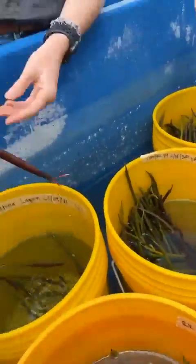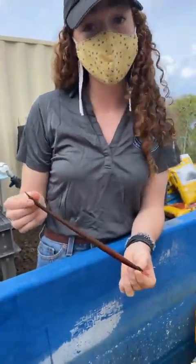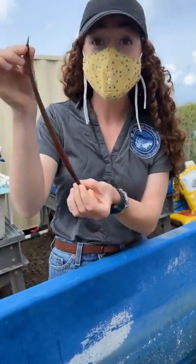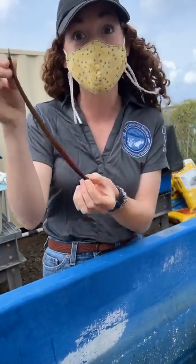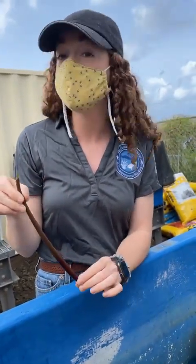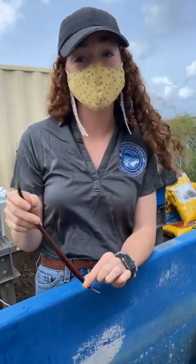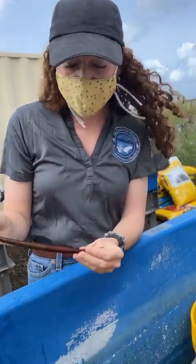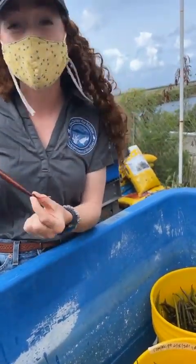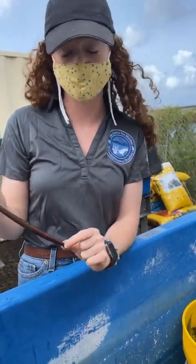Sure, yeah. So what you're looking at here with the red mangrove propagule that maybe isn't so obvious is that this propagule itself, in its size completely here, is actually the size that it was when it fell off the tree. So it's very different from a normal seed from a regular plant. If you've ever planted seeds in your own garden, you probably know they come in packets from the store. They're very tiny. But red mangroves grow their propagules, their original seeds, to be very big before they fall off the tree. And this gives them a huge head start, right?